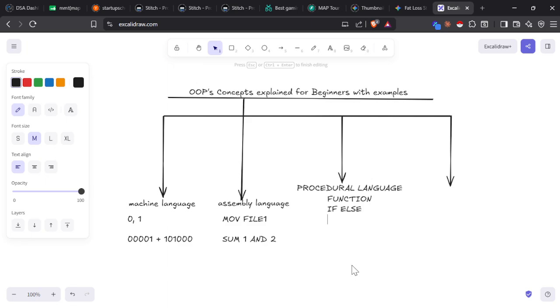but in this, they introduced loops and many things. For example, for procedural language, the best example which we take is C language. This was a very basic example of procedural language.